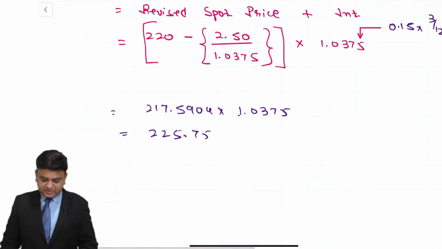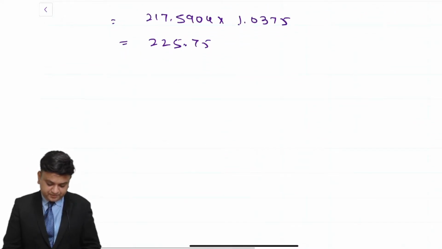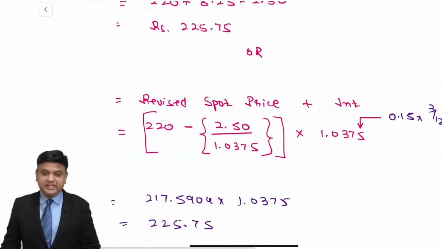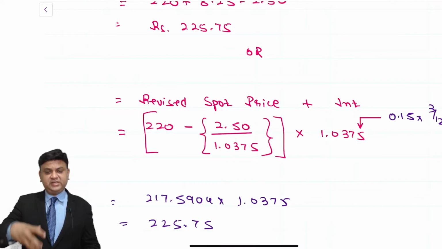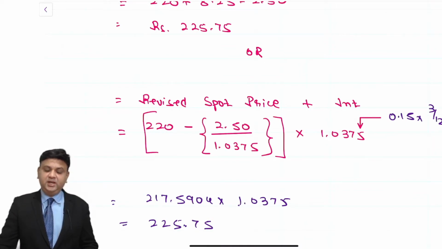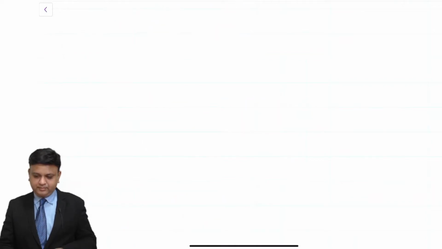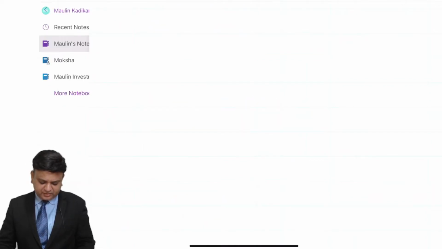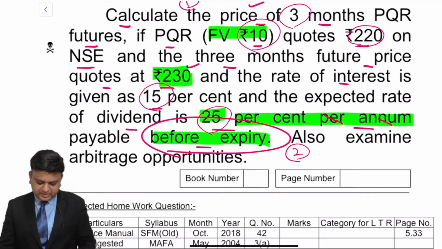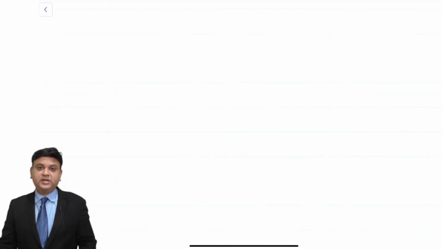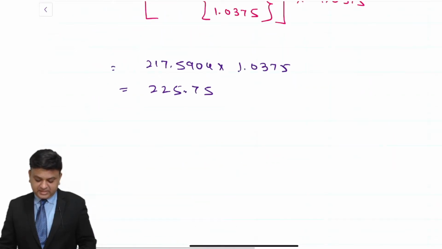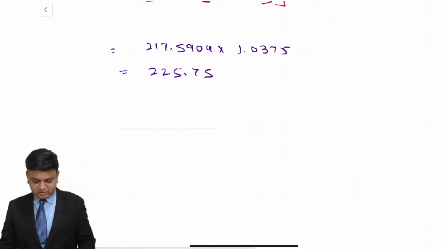Now the second part of the question says you are required to compute the arbitrage opportunity. So again I want you to write the answer in the chat box: which are the transactions to be entered upon today and what would be the arbitrage at the end of the period. So this time it is very simple for us to understand that the actual price is more than what it should have been. So in that case we should enter into the F contract to sell the security. Since we are going to sell the security at the end of the period, today we are going to buy it. Chalo, write down the answer.